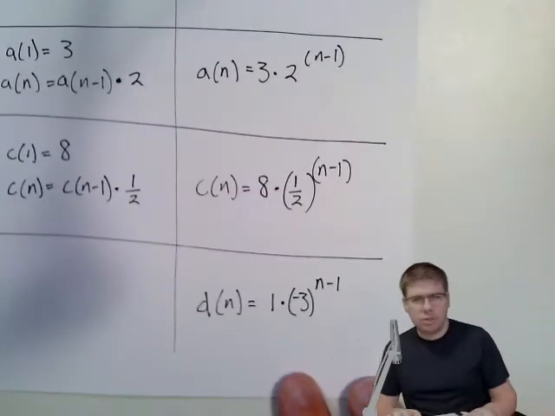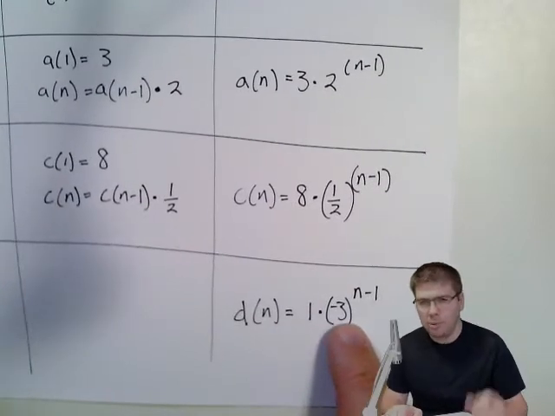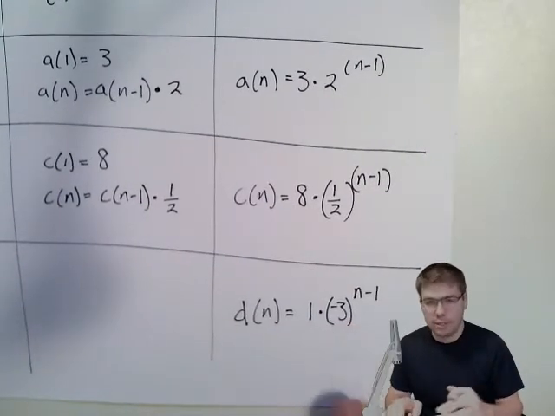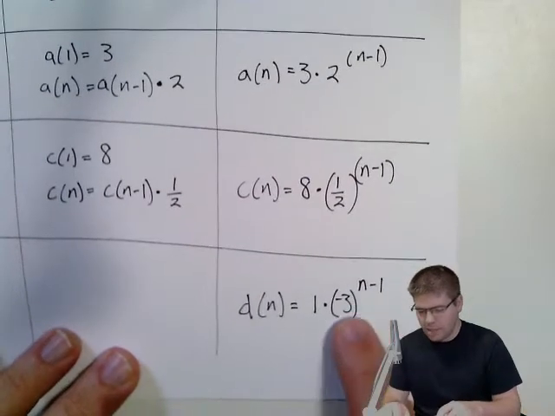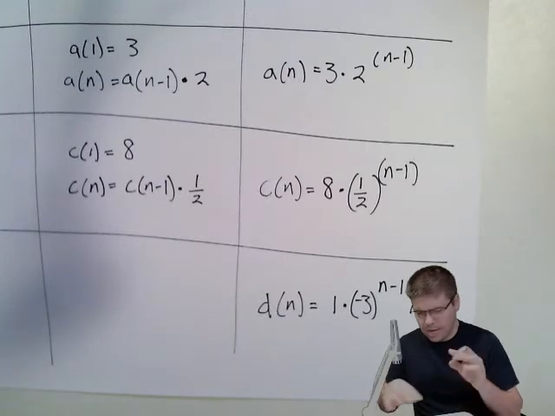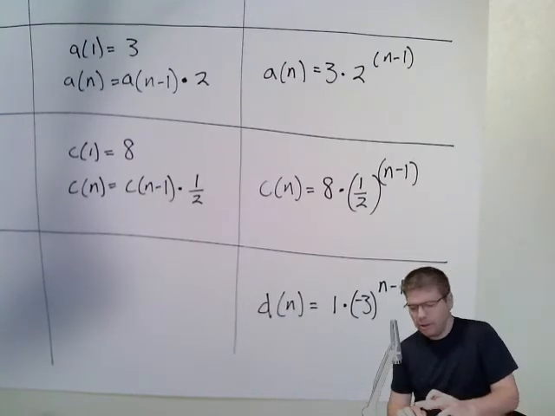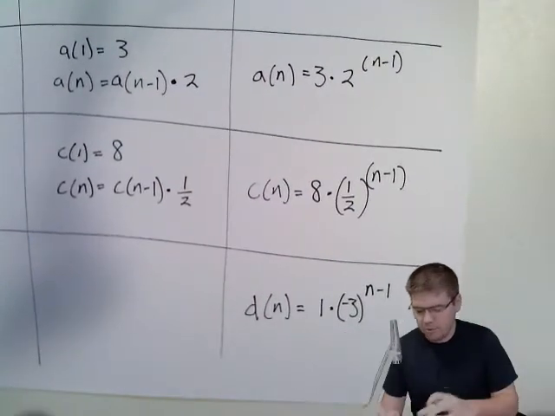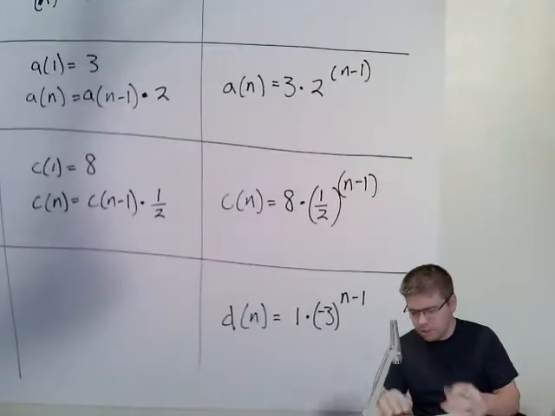And finally, what if we start explicit? Well, my starting amount here is 1, and I'm multiplying by some number of -3s. -3 is our multiplier here. And that's a bit weird in terms of exponential growth and decay. Negatives, we'll see it bounces up and down, and we've not really graphed that, and it's weird to have a negative base for those. But we can still do this for our sequence.